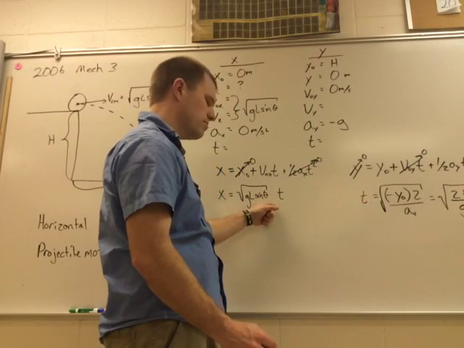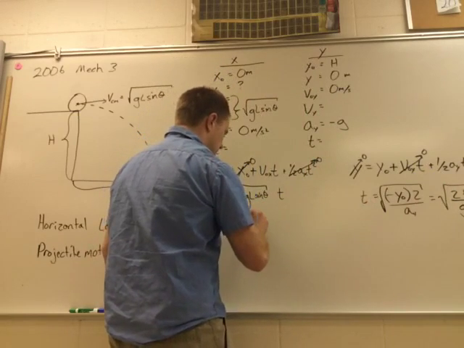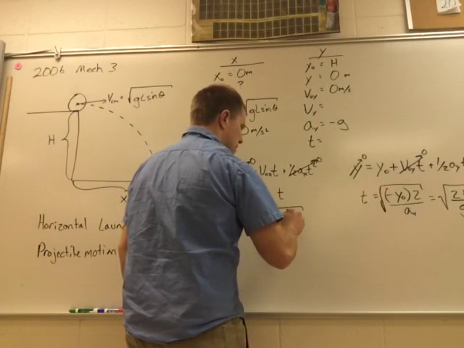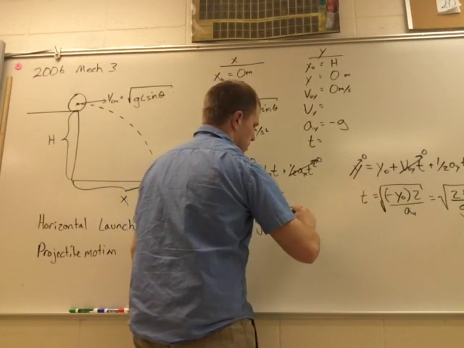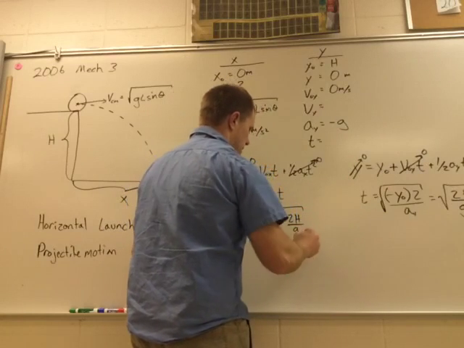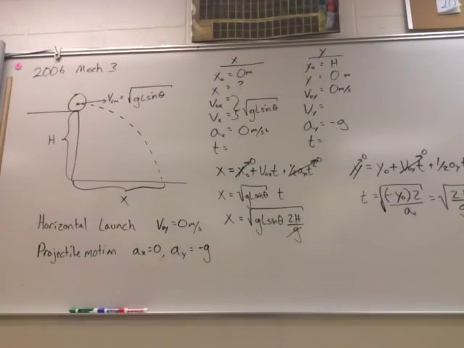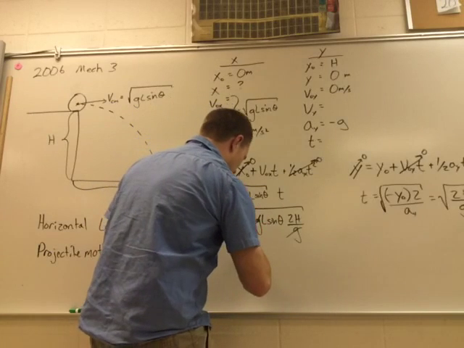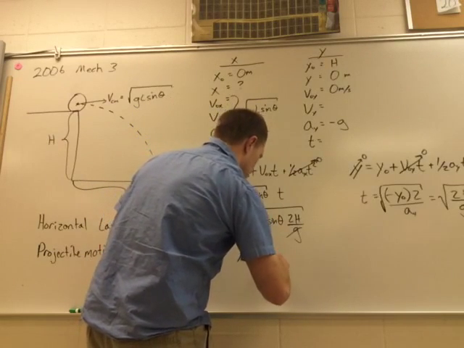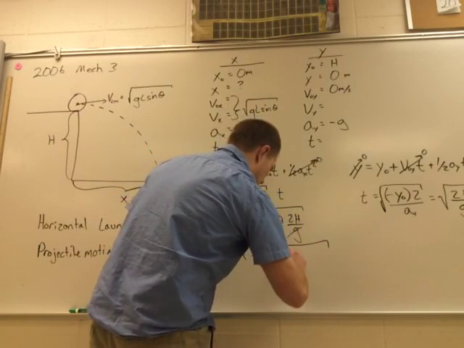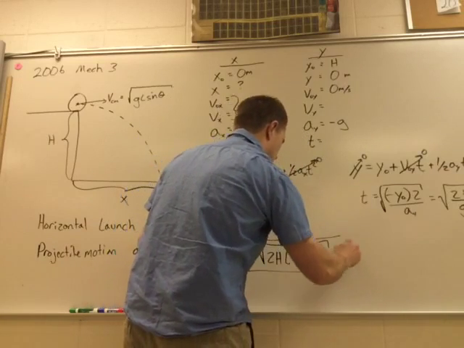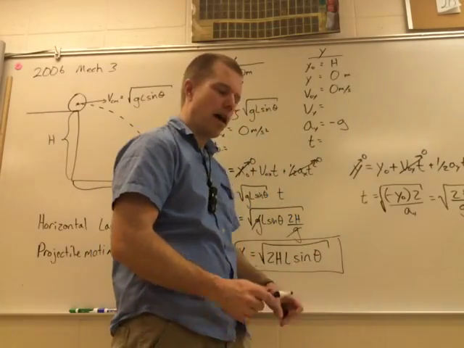We can bring that over, plug it in here, and so I have x is equal to the square root of g L sine theta times another square root, so I'll just put it all under the same one, divided by g. You'll see my g's cancel out, and then we're going to go ahead and just plug that all in and find out that x is equal to the square root of 2h times L times the sine of theta. And that is in terms of the variables that are allowed.